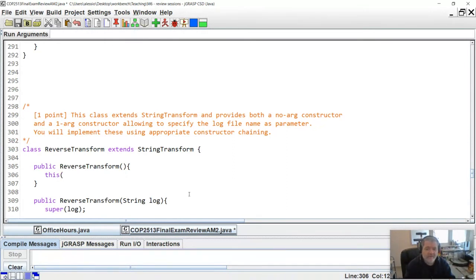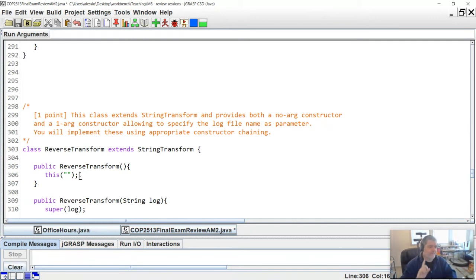Okay, I'm not going to call the super constructor, and I'm going to chain to this constructor here that takes a string, and I'm just going to have to make up a name for that file. And the idea is, if you do not give me a file name, I'm going to set the file name to empty string. And now you know, because we already implemented that, right? You know that when it comes time to actually write the file on disk, if I try to write a file named empty string on disk, it's going to cause an exception. That exception is going to cause me to realize, well, I don't have a file name to write to, so I'm going to just write on the console.